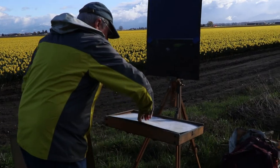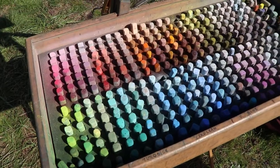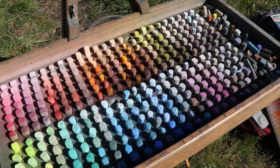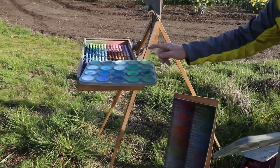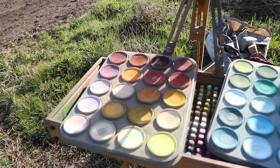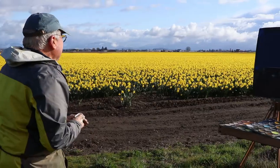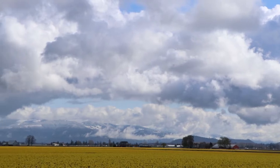Set of pastels, and what I'm using here is called Blue Earth pastels. They are a set of 335 colors. Really the same stuff as this, it's pure pigment. Look how much those clouds have changed just in the few minutes we've been here.